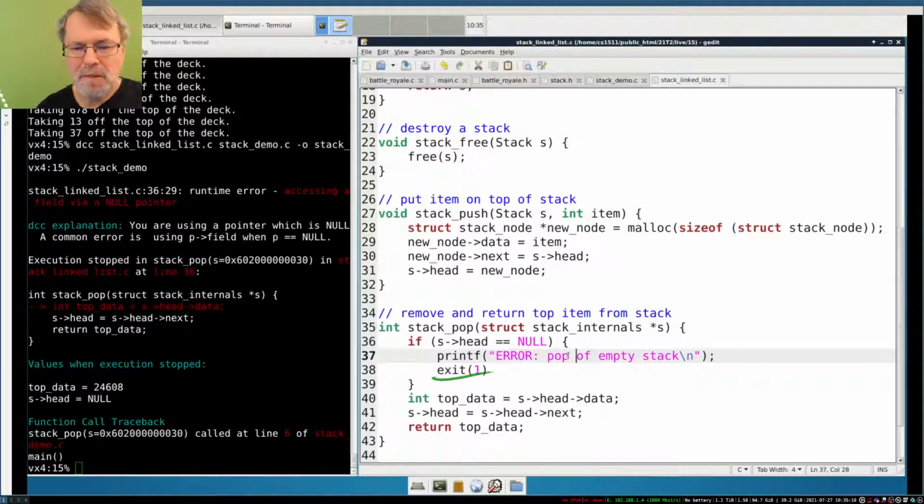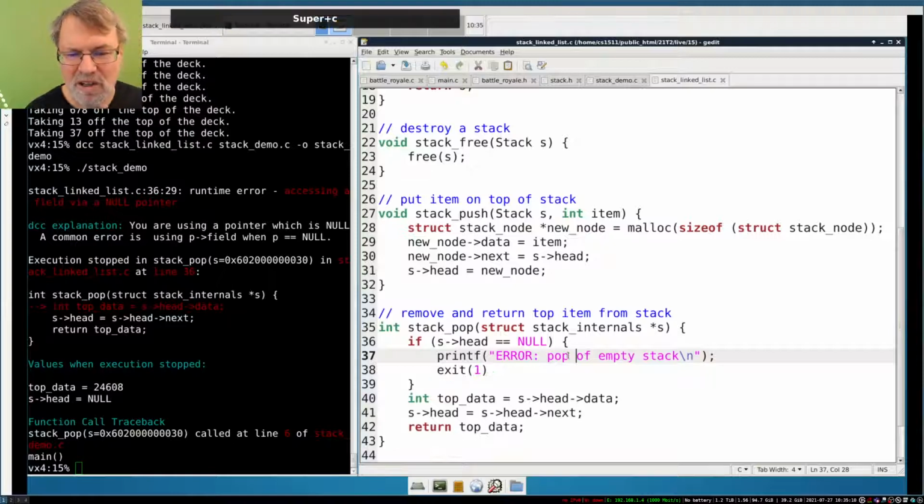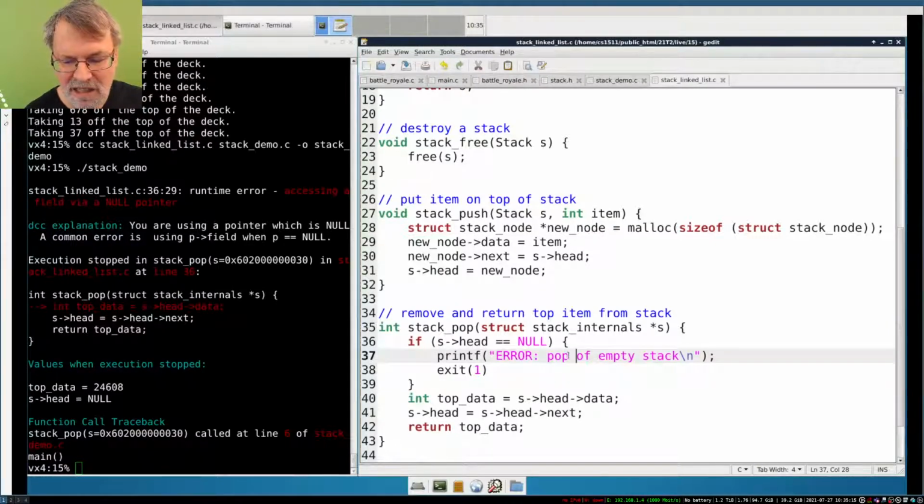And print out a message. We've done a lot of coding where we're just writing main. And you don't need to use exit in main because you can stop the whole program in main just by returning. But the trouble is, we're several levels down the function call stack here. If stack pop returns, whatever called it keeps executing. So you have to make a design decision here. Either it can return a special value to say things went wrong, or it can just say, I'm not going on. And this is not necessarily the best design decision by far.